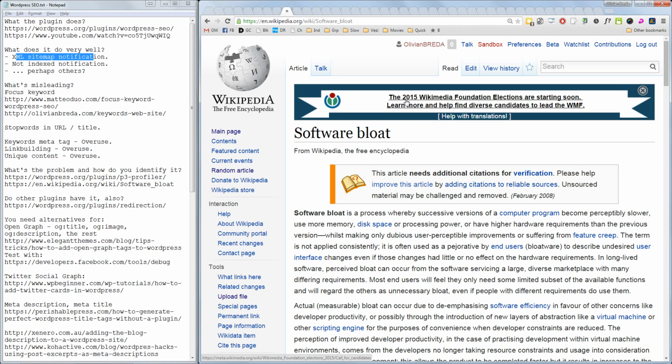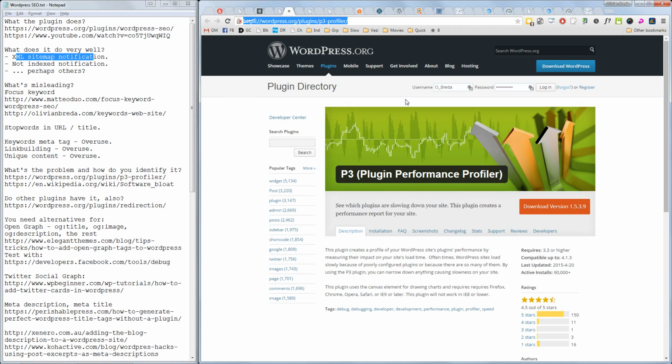And I think there is a bit of a problem of having a software which does too many things because it requires some resources. And to test my theory, I have used this plugin. It's linked in the description of the video and in the description of the article. It's made by GoDaddy. It's not as popular as the plugin made by Yoast, but I think it's a good plugin and you should try it if you haven't used it so far.